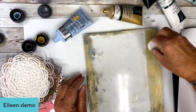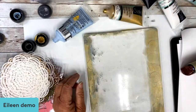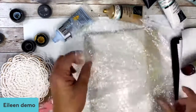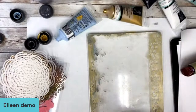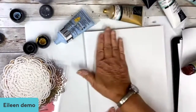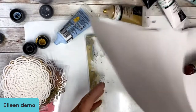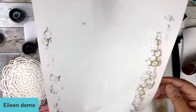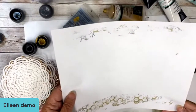Let's do this contact case cover because everybody always uses little circles, bubble wrap, and all that. Oh, that is neat - the bubble wrap! I see why everybody does that. You can even trim that off and use it as a border. A little paint goes a long way when gel printing.